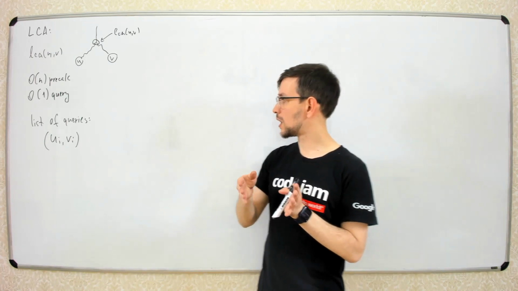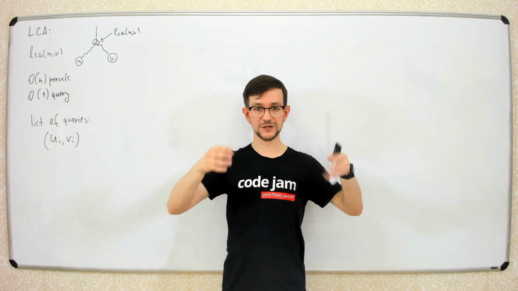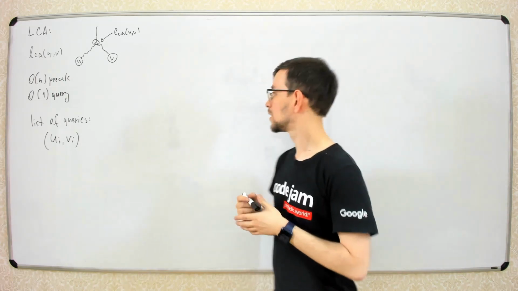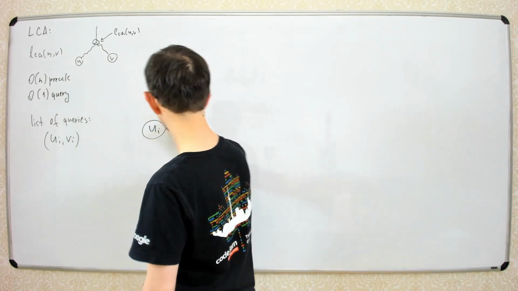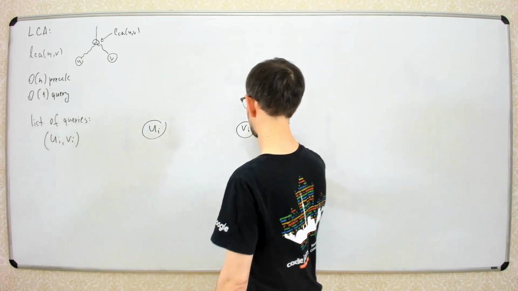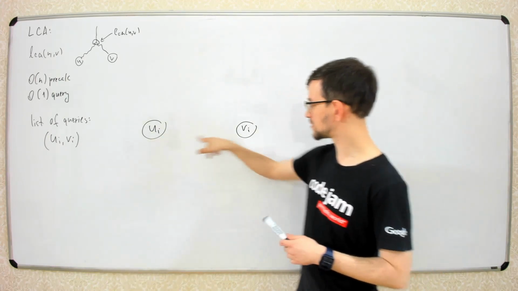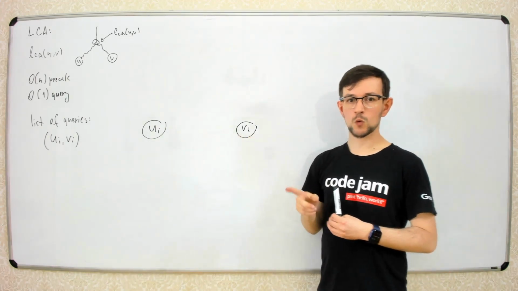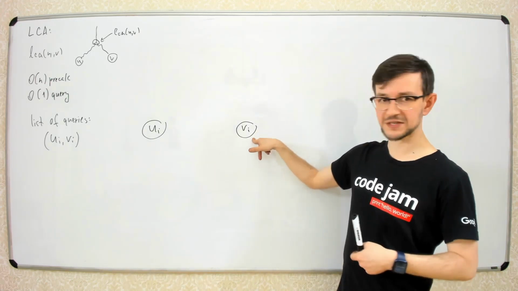And when you make this traversal, we will answer these queries. So imagine you have this node U_i here and some node V_i here. So this is one of your requests. This is one node of your request. This is the second node of your request. We will answer this query when we visit the second node.